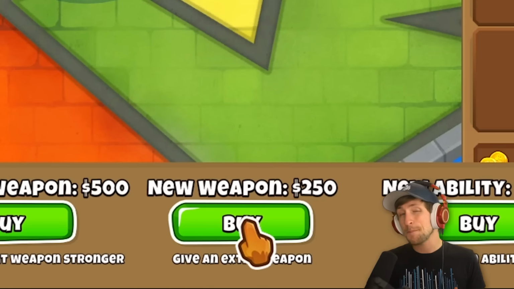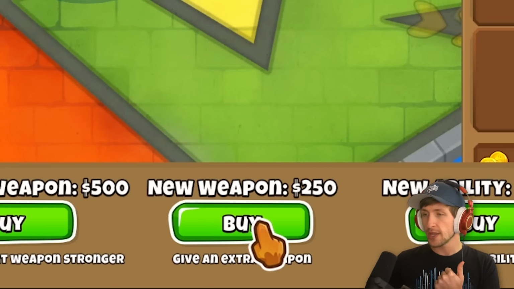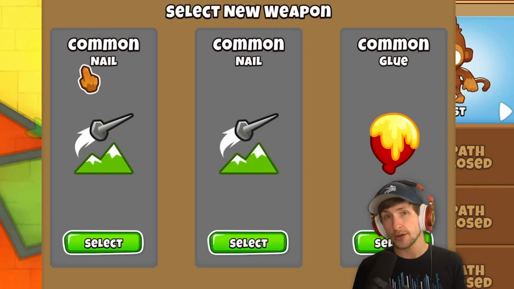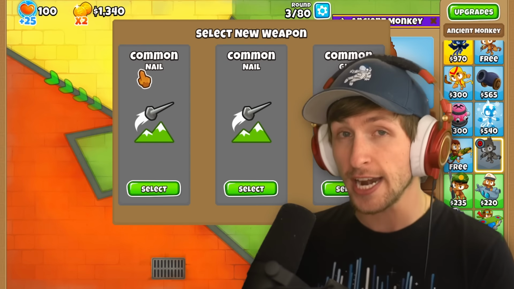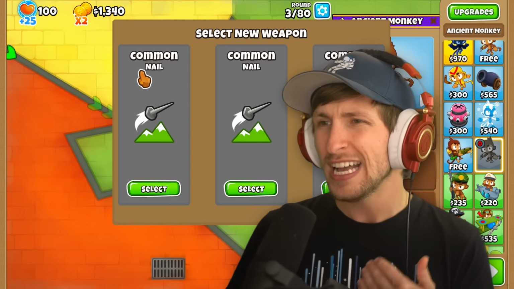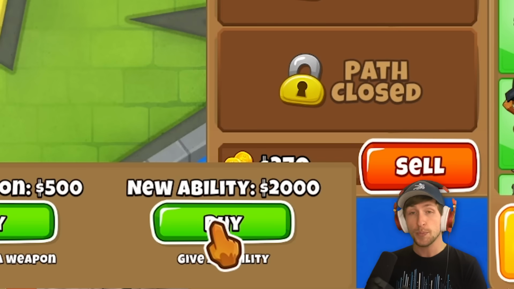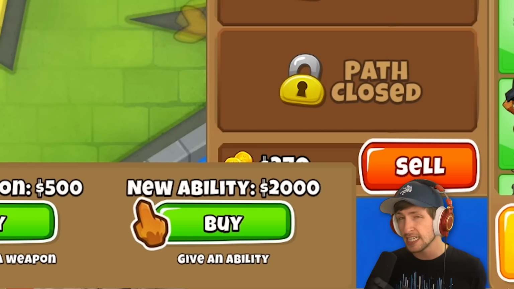You can, one, buy a new weapon, and when you do that, it will give you one of three options, ranging from common rarity all the way up to exotic, which are super powerful T5 upgrades. And on top of that, you can buy a new ability, which will give you just a random ability.